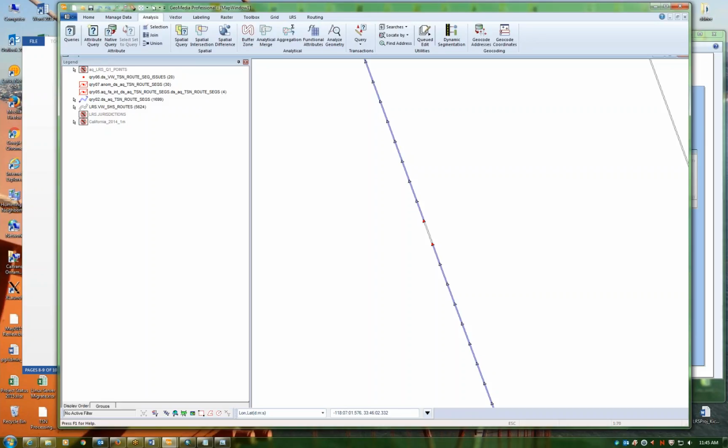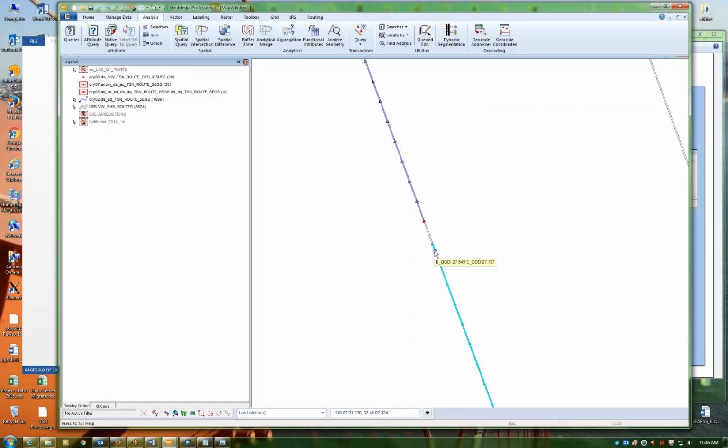Well, hopefully this makes your lives easier. That's the hope. So let's prove that. I made an assertion about what the problem is here, and I still haven't seen the data. Let's look at the data to verify that I'm on the right track. The only way to do that is to look at the attributes of those two segments and see if the all roads measures do or don't line up.